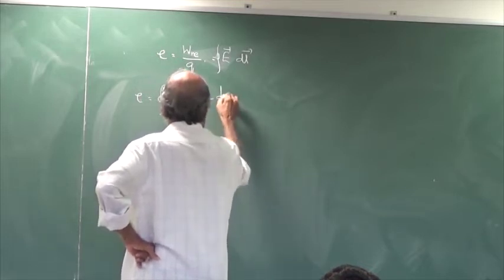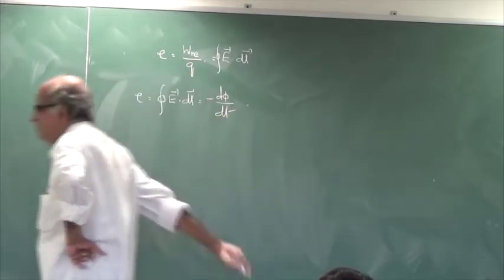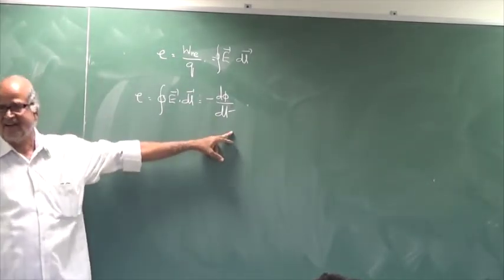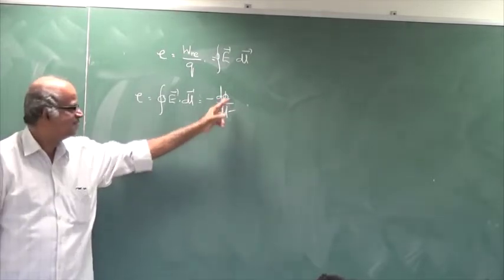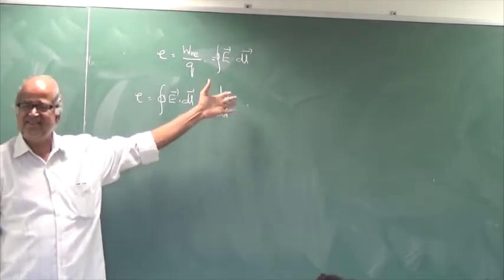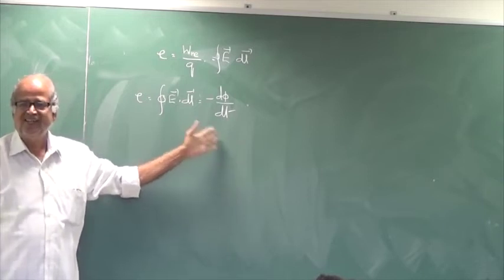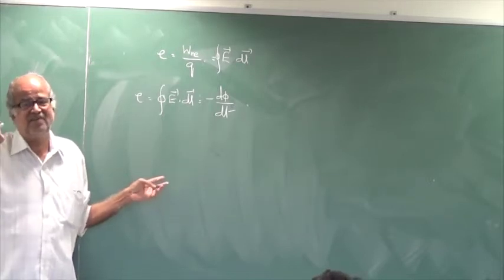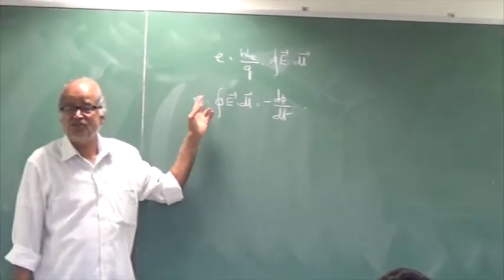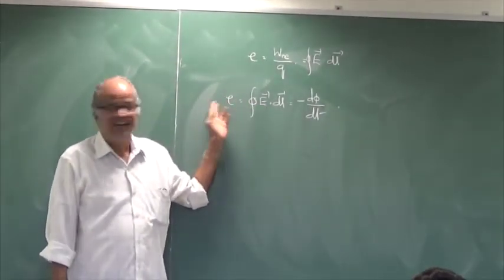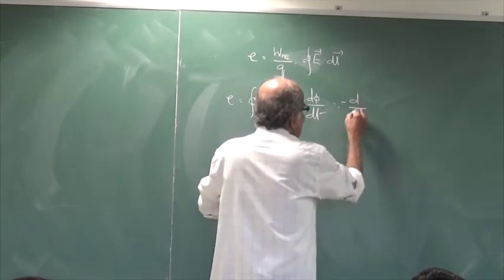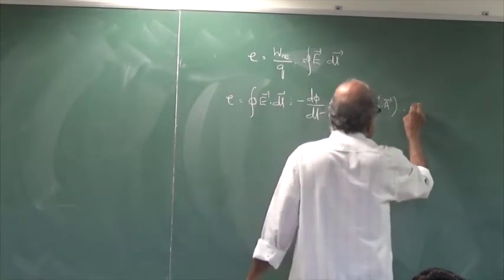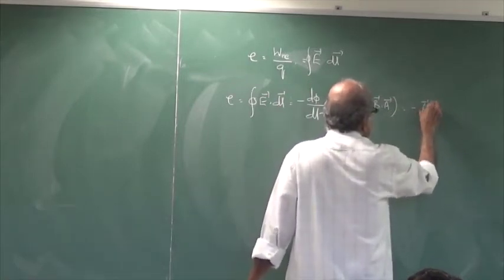But this is from Faraday's law, induced EMF is equal to minus d phi by dt. Of course, you can say d phi by dt in magnitude. So, what you find is that whereas in a conservative force field, work done over a complete path should be equal to 0, but this is not here. It is equal to EMF. In fact, this you can write as B dot A. If A is not changing, of course, you can write it as.